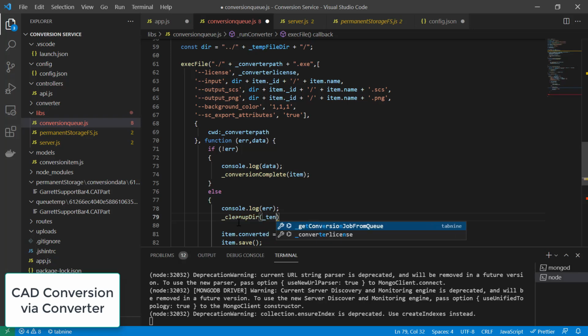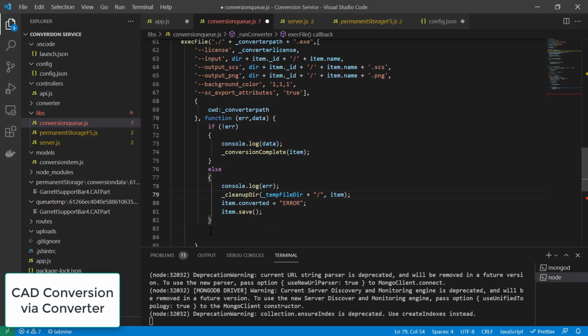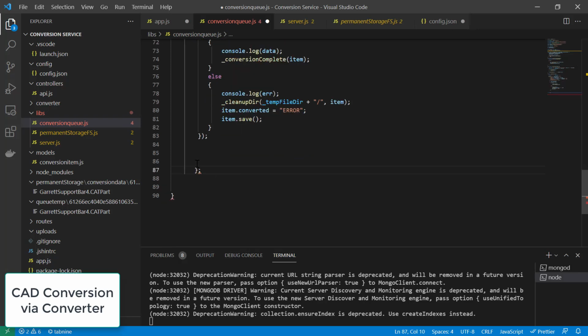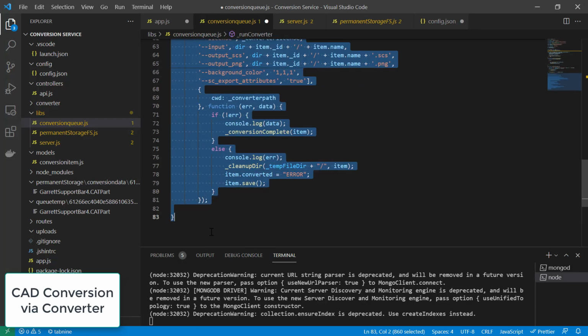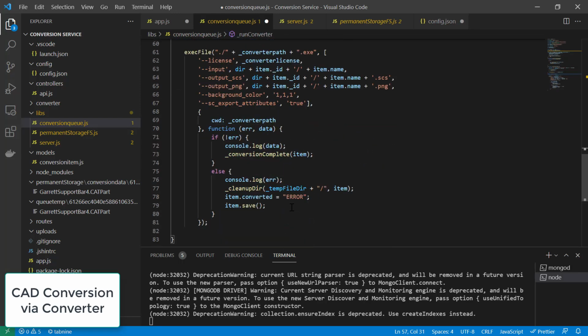So we're just going to pass that information back to the database that an error has occurred, and the user can then decide to reconvert later. And of course we need to clean up our temporary directories as well. And just making sure that everything is correctly indented, and okay, looks good.